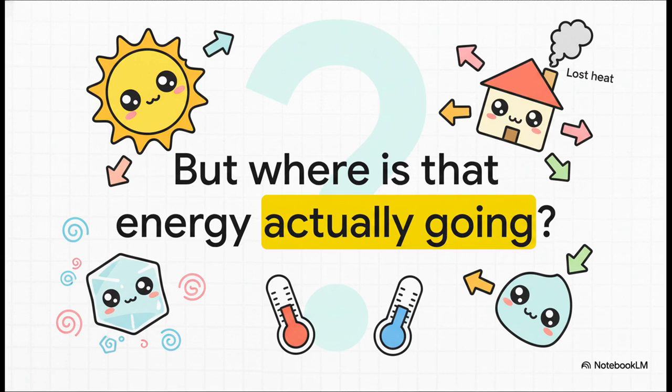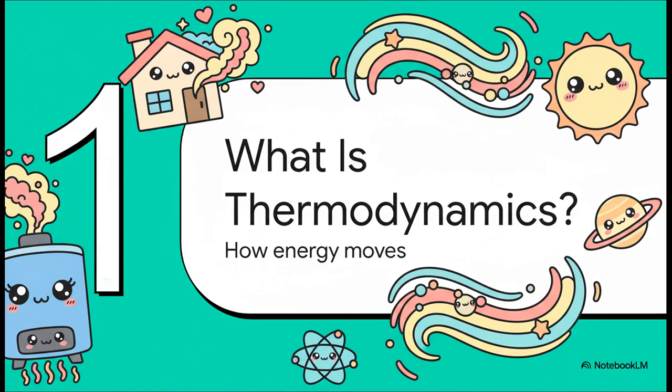To do that, though, we got to talk about the basic rules of energy. To answer that question, we need to get into the rulebook for energy itself. And that rulebook is called thermodynamics. Now I know, it sounds super complicated, but at its heart, it's just the science of how energy moves and changes. It governs everything from your coffee maker to the entire cosmos.